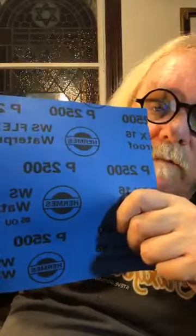Well, you take some of that ultra fine paper that we talked about. Here's some right here that we use in our shop. See the back of that? 2,500. And you tear a little strip. Once again, now this is a no-brainer, boys and girls. You tear that strip to where it's about the size. I use, of course, I've been doing this since right after the earth cooled, but I use my index finger as a judge for what size that strip ought to be. See? Yeah, look at that, it matches up.